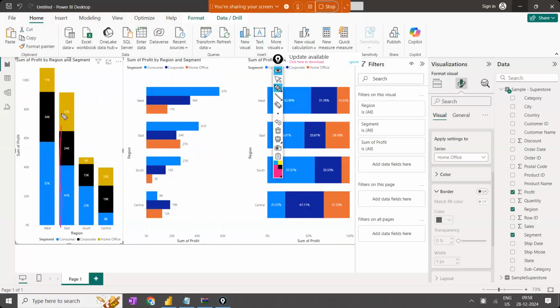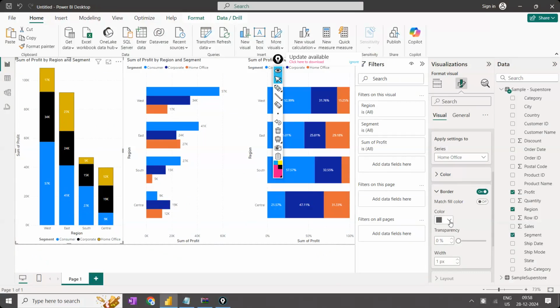So, like this. Earlier it was not there. When I add the border, a line will come on the edge of the bar. Yellow with black is then clearly visible.